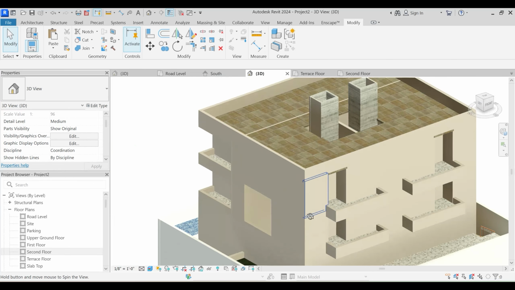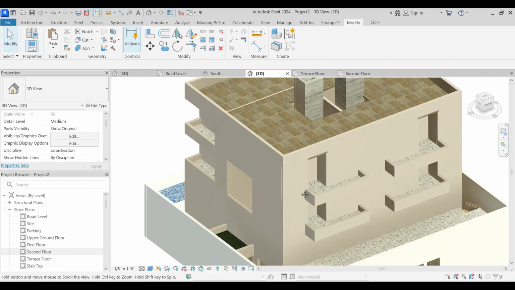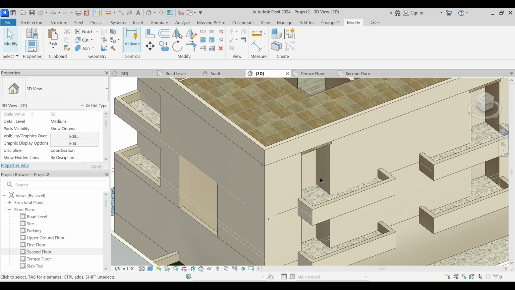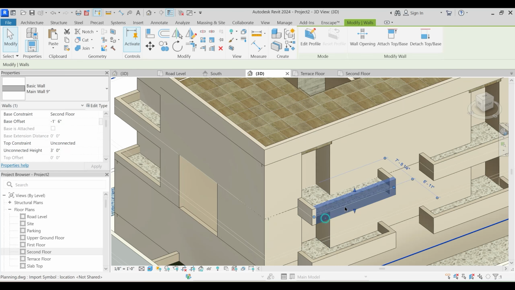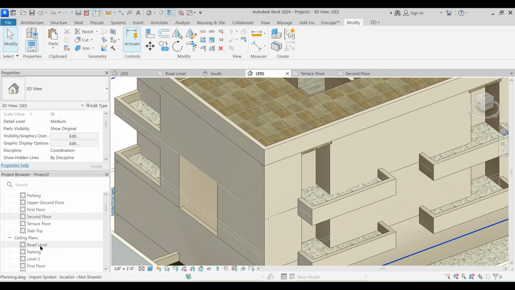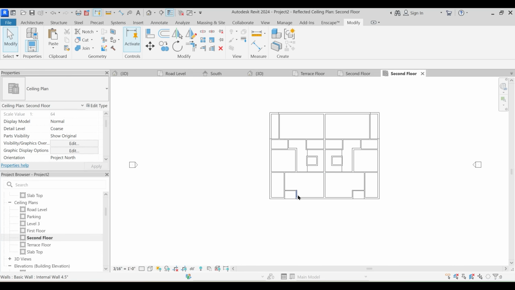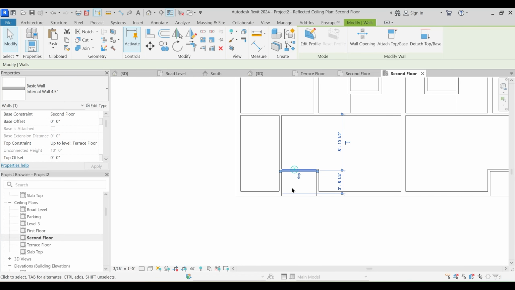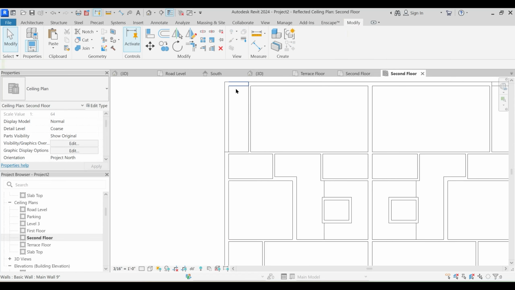So what we need to do in that case, let's go to the second floor or terrace floor. No, ceiling plan of second floor, I guess. Yeah, okay. And here let's create that beam.